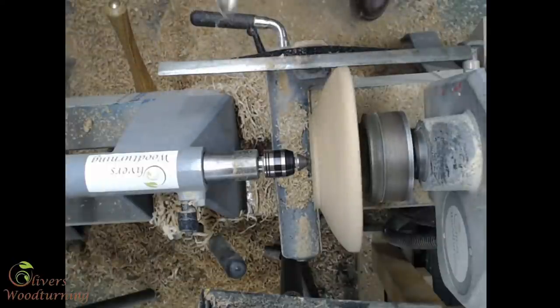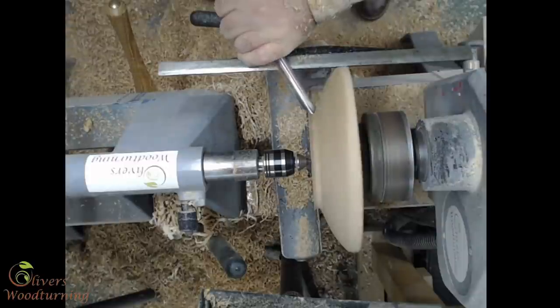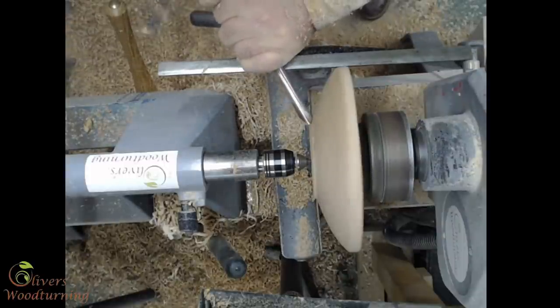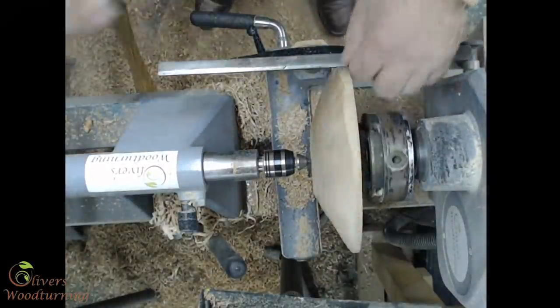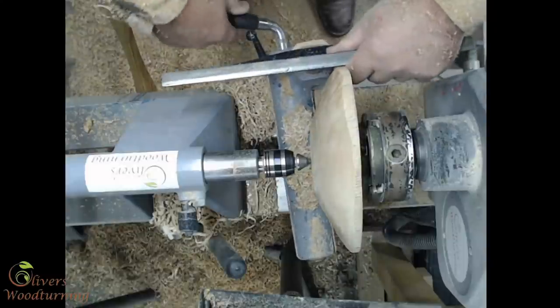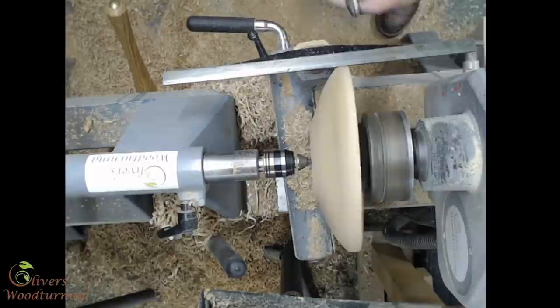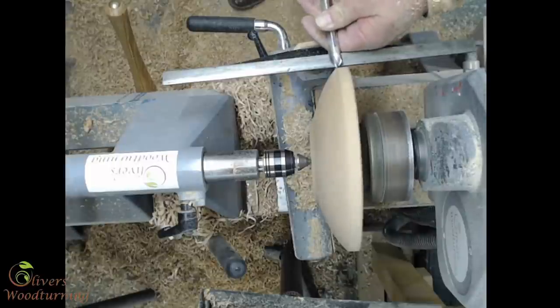The reason I'm using a long handle gouge is as I come over the tool rest a bit here, I've got more support from the gouge. Did you not tighten the tail stop, locking that up? Yeah, it's all locked up. Oh, no. Yeah, it is now. We're just dealing with the wood. There's about three people called you out on it.